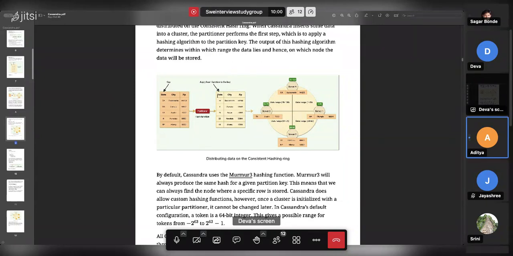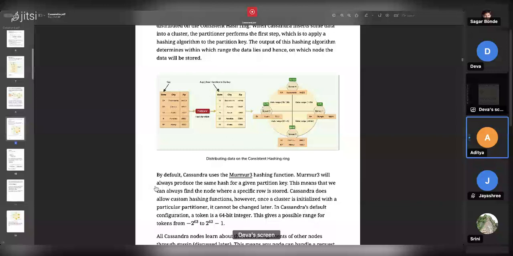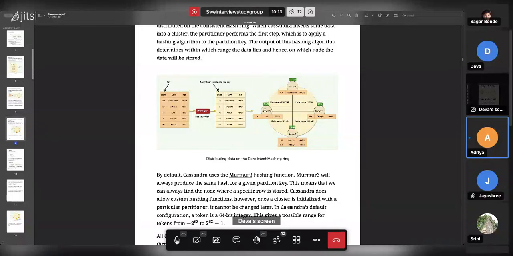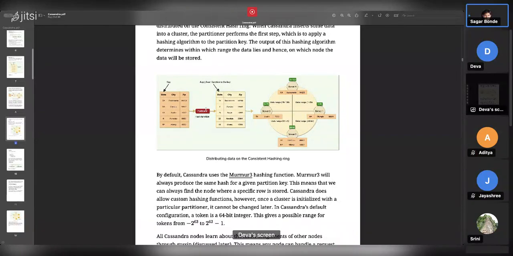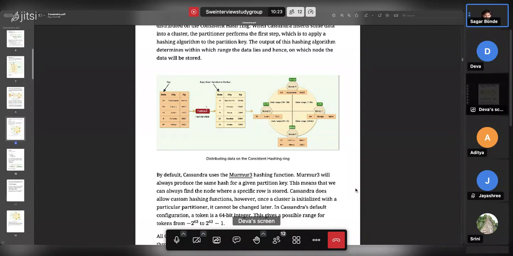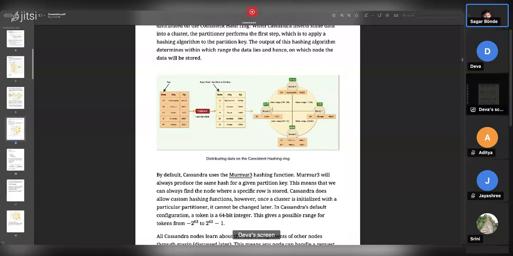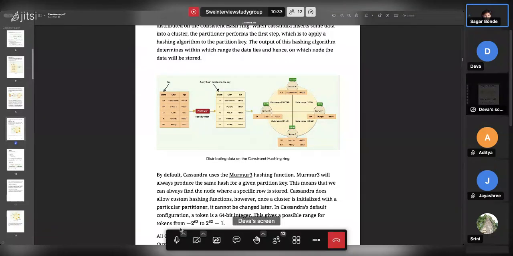Yes. To clarify, I was just saying the partitioner is just software on the client side, which, based on the hash, will come to know which node the data is expected on. That's it. Also, to clarify, the partitioner is different from the coordinator node. The coordinator node is the particular node where the request is getting served, or where the request reaches for the first time. But that has nothing to do with the partitioner.